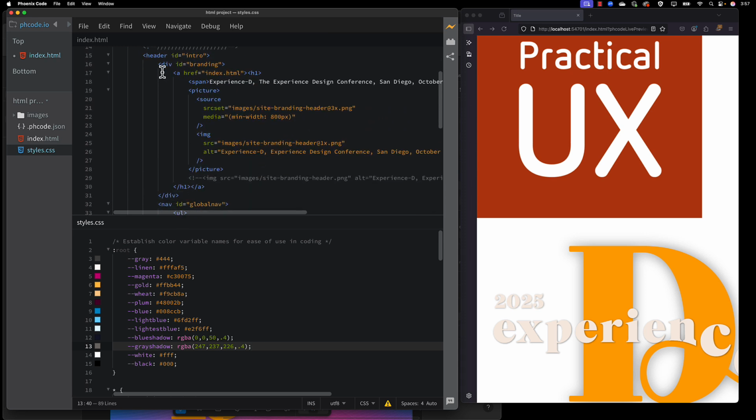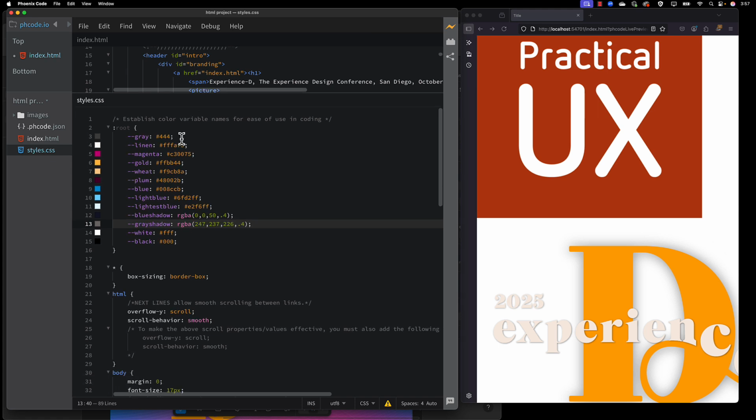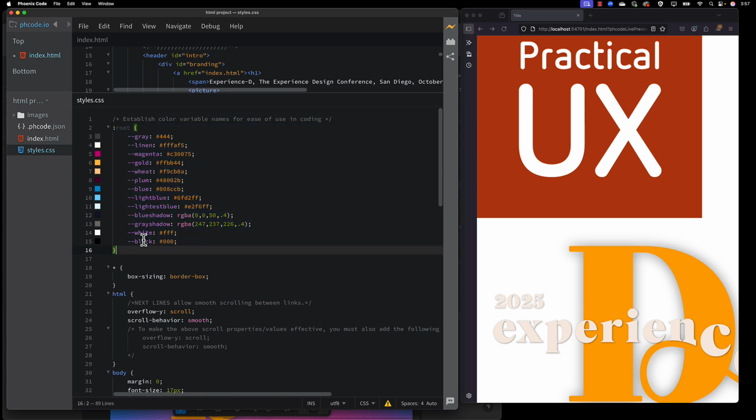Okay, so just real quickly, let me show you the style sheet, and we're also going to be learning something a little bit new here. I went ahead and set it up so that we can just talk about it when we get going in our styles. But essentially, there is a variable system that CSS does allow you to use where you can set colors to variable names, and then later you can just use them as variable names.